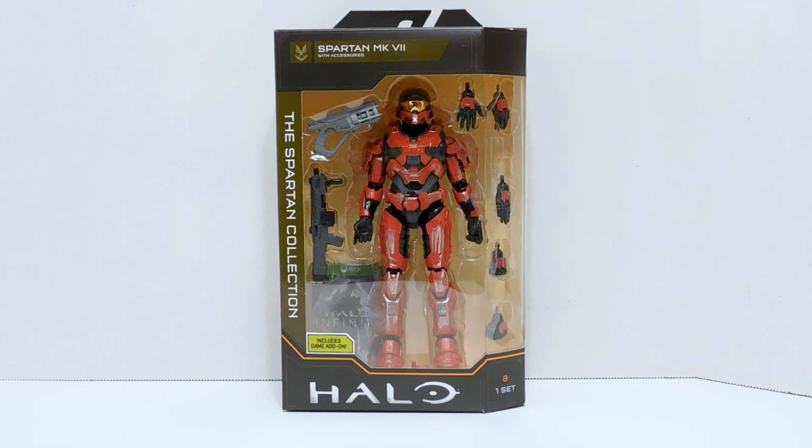Today we are going to be taking another little dive into the new Jazwares Halo lineup with the Spartan Mark VII from the Spartan Collection. Now, I did a review, it's been months now, about the little 3-inch Master Chief. And I was honestly pretty impressed with him. He was a good figure for the price and for the size.